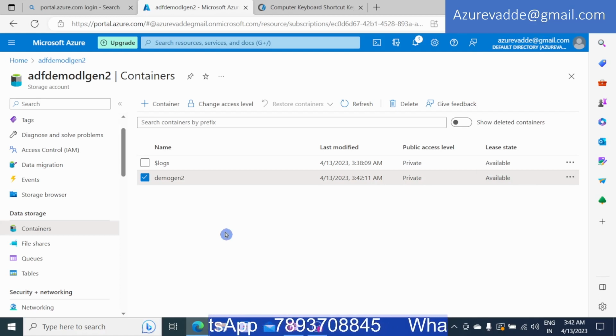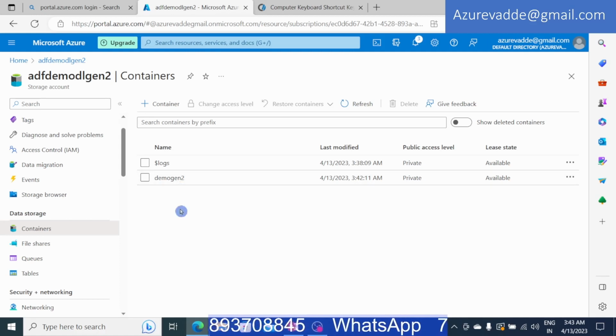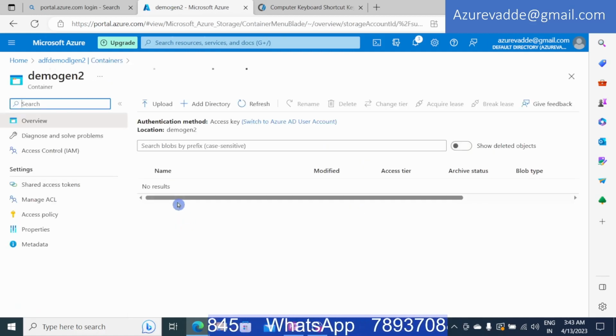This is how we need to create Azure Data Lake gen2 storage. In this container, we can upload the files. Click on upload and upload your files.